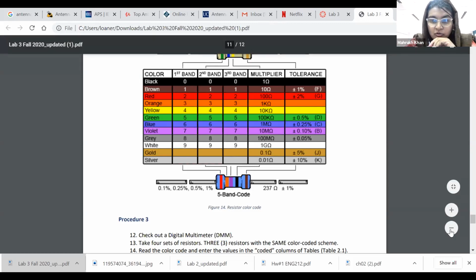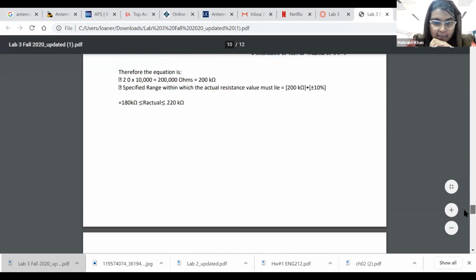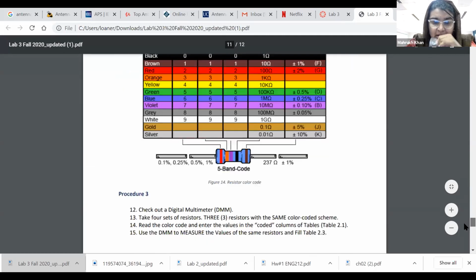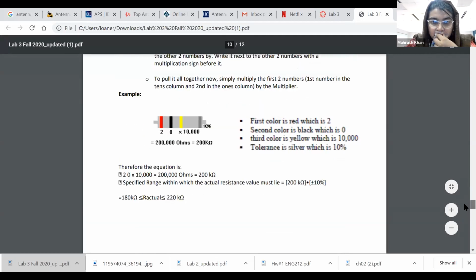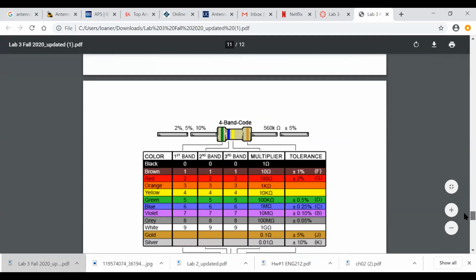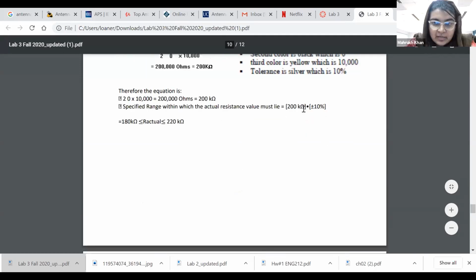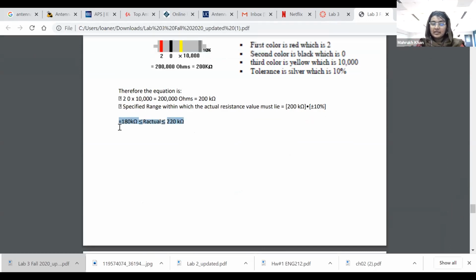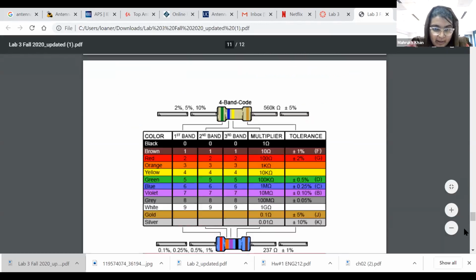So that's how you can find out your resistors, okay? Am I clear? Okay, so let's see, 200K, if it has 10% tolerance, its actual value can vary from 180 to 220, which is a lot, right? So that's why you are seeing such difference in my values and your values. Like if my value is 2.9, your value can be 3.22 because your resistor is going towards a lower resistor value side. So it's okay.